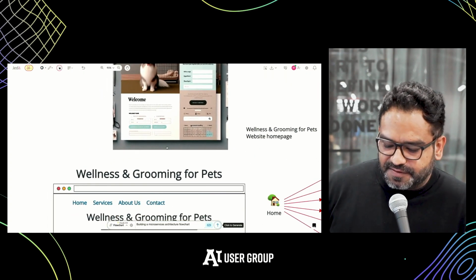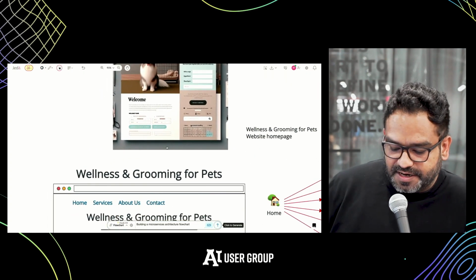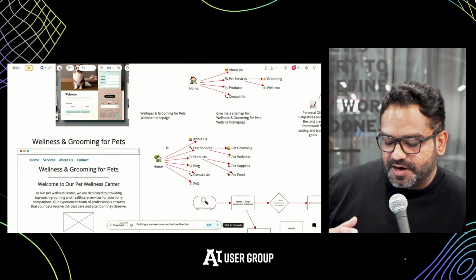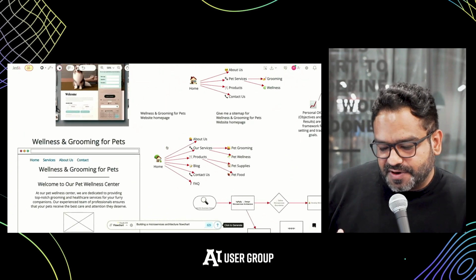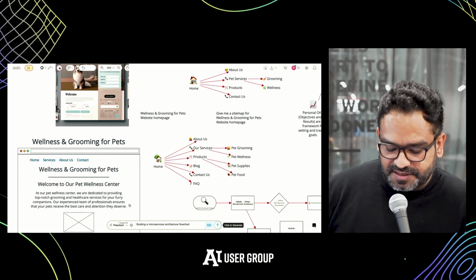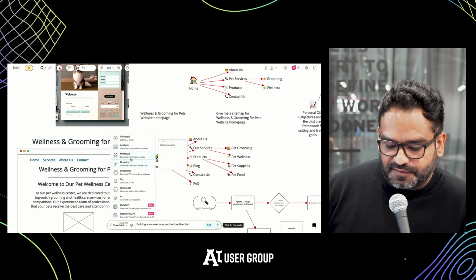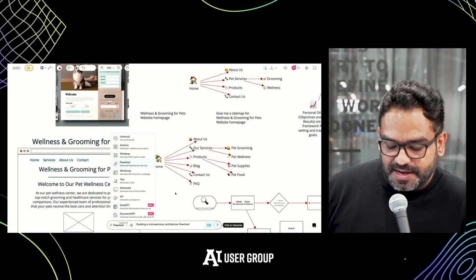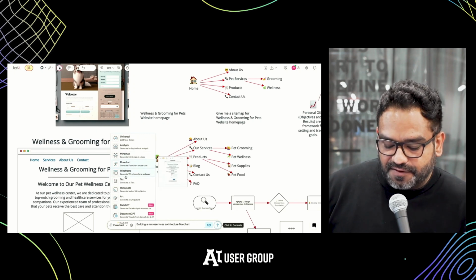So that's the workflow, right? You can start from different types of strategies. You can use analysis for creating different types of diagrams and sitemaps. You can use this command, mind map. We have wireframe, sticky notes.